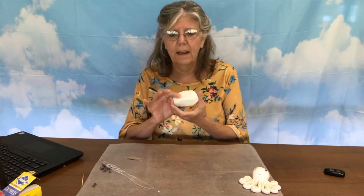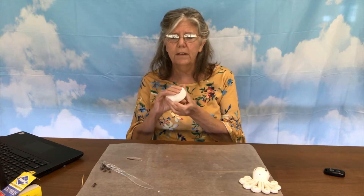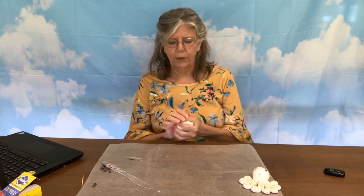So you need to get your block and if you wanted it colored, I hope that you've already colored it. I don't know if you want to make a blue one or an orange one or what. I'm gonna go ahead and do mine white. So you want to take out your block of fondant and you want to work it a little bit just to get it more pliant so it's easier for you to work with.